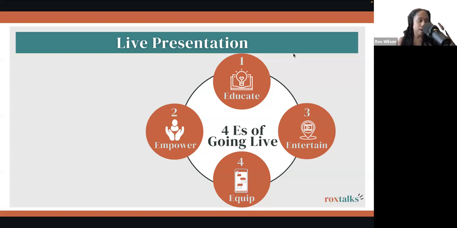We also have to remember, and I'm a firm believer of this, when we talk about going live, it's not just about selling the product. It's about being able to give people a little bit of distraction. We have no idea what's going on in their lives. You don't know. And being in your room can be that moment they're able to just forget about what else is going on.